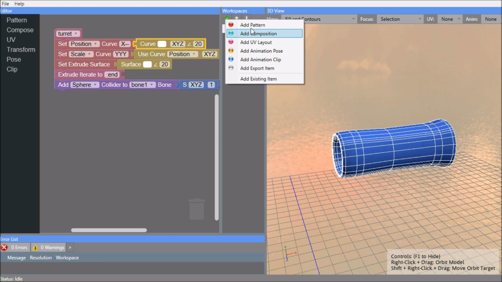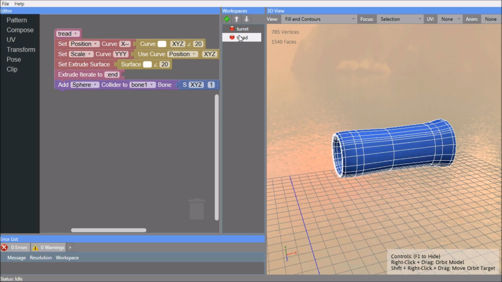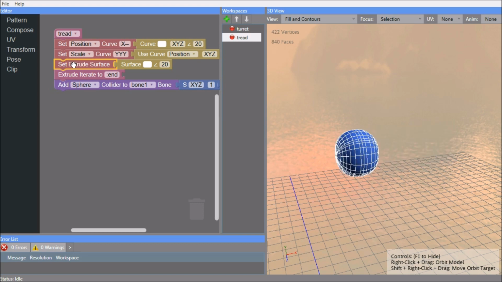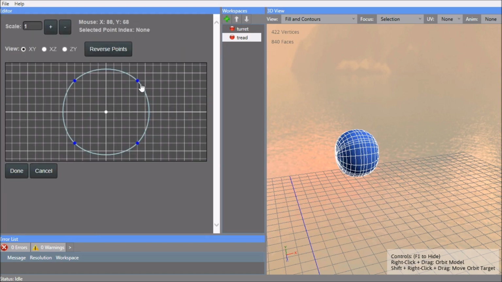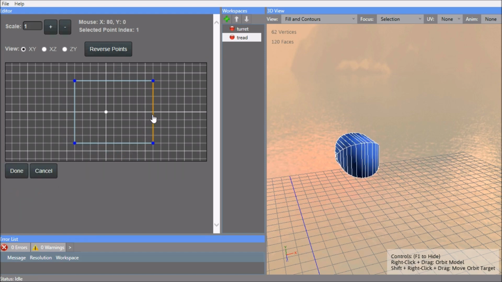This one will be the tread, which surround the wheels. And we can think of this as having an extrude surface which is a rectangle, which is then extruded along the position curve, forming the tread. So to turn this into a rectangle we can drag these control points on top of the source points here, and if we hold down shift it will snap to the grid as well. By doing this we form a square, which we can then drag out to form a rectangle.